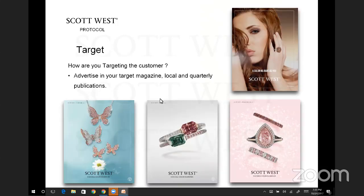So how do we market? Similar to everything else, these are examples of how we've marketed stones. When a customer is looking, what they want is validation. It's really unbelievably powerful to have a stone like the one in the middle picture, a vivid green diamond. And if they go out and look for these stones, they won't be able to find them for the lower price.